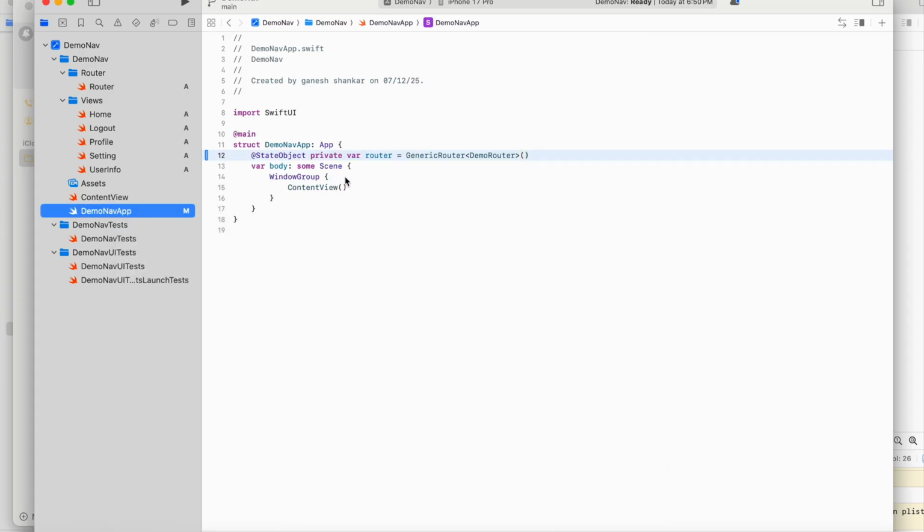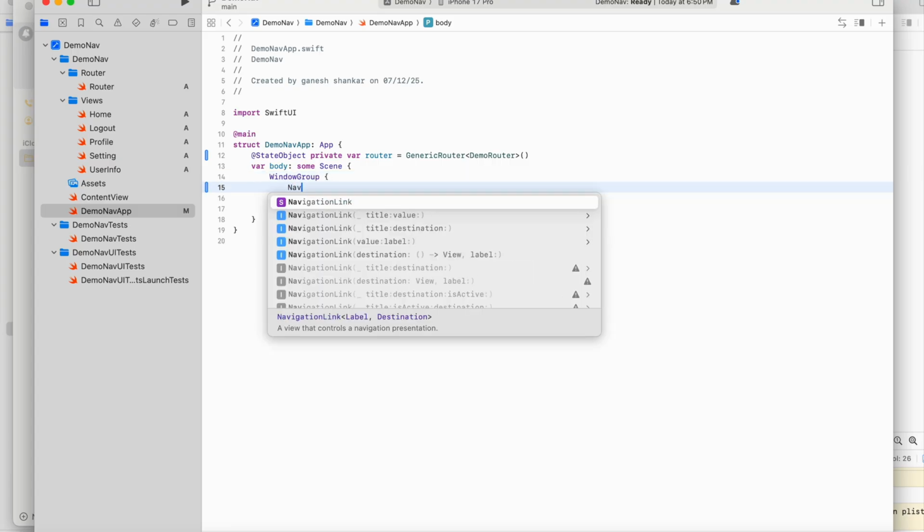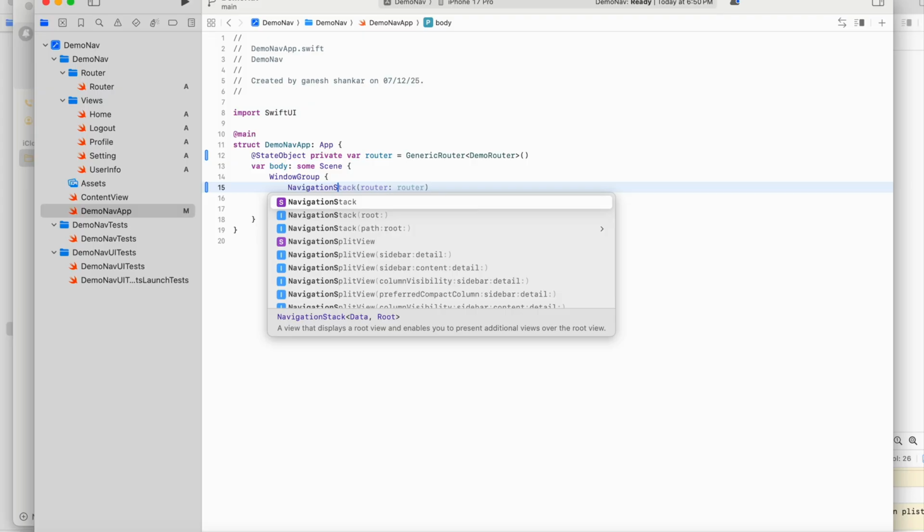Now there comes our navigation part, navigation stack in the picture. As we created it, now we will have a navigation stack with a value.